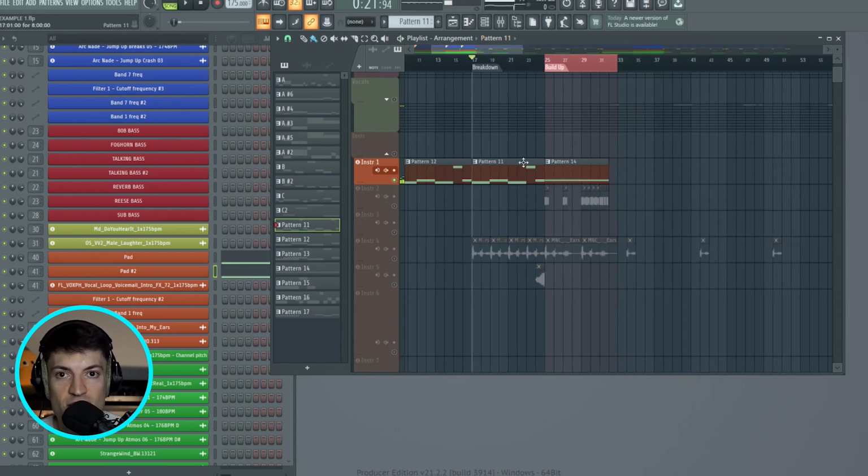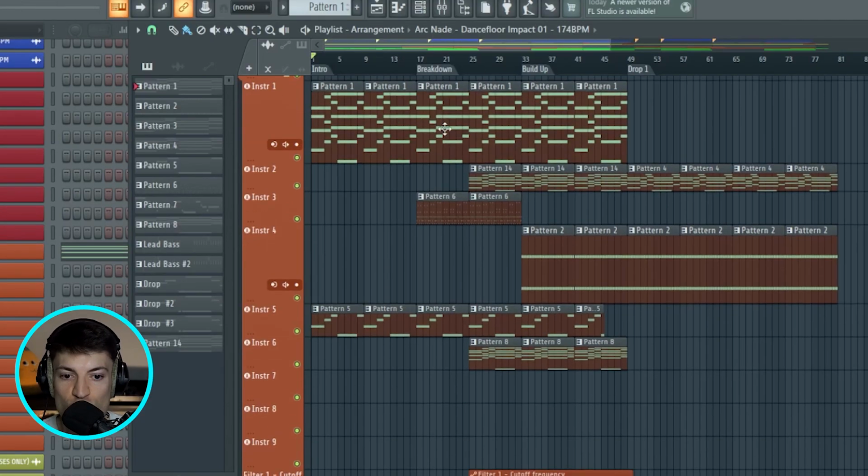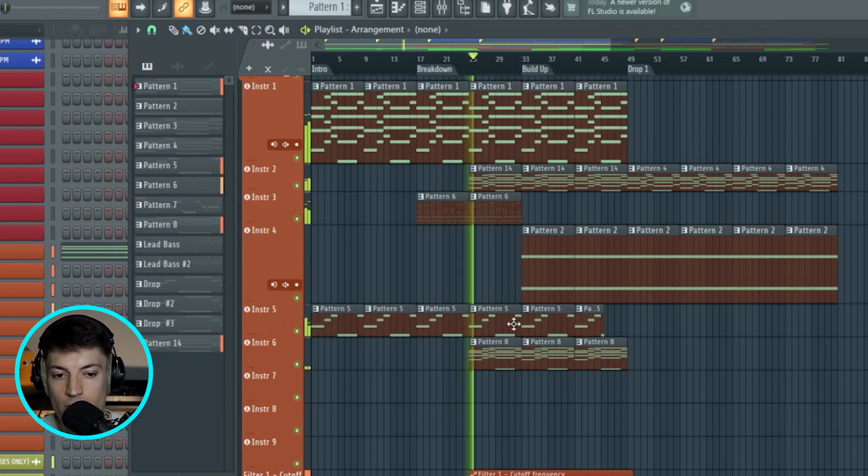Now, feel free to add as many layers as you want. Just make sure it sounds better each time you add a new layer. Get creative with it. And then other ways to add more instruments would be to add counter melodies. So for example, in the more chord progression style track, you could add an ARP as a counter melody. Sounds like this. And you can also see that we've layered this like crazy as well. So there's a reese underneath, and then there's all these other chords as well.